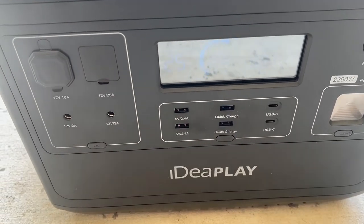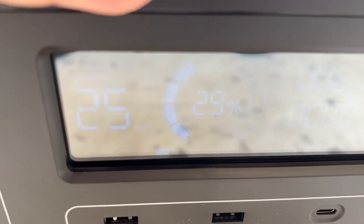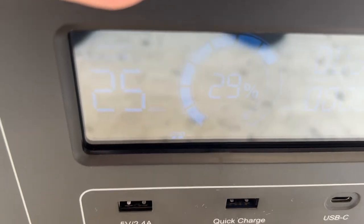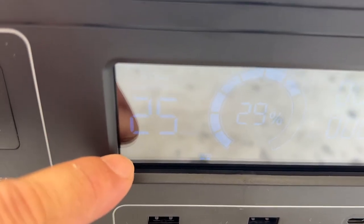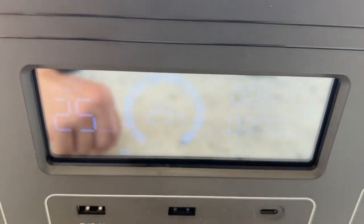Here's the IDEAPLAY. There's the power button. As you see, we're powered on right now. The screen's a little hard to see during the day out in the bright sunlight. But right now I'm charging at about 60 watts, 29% capacity, and about 25 minutes of charging. And of course, no output right now, just input.